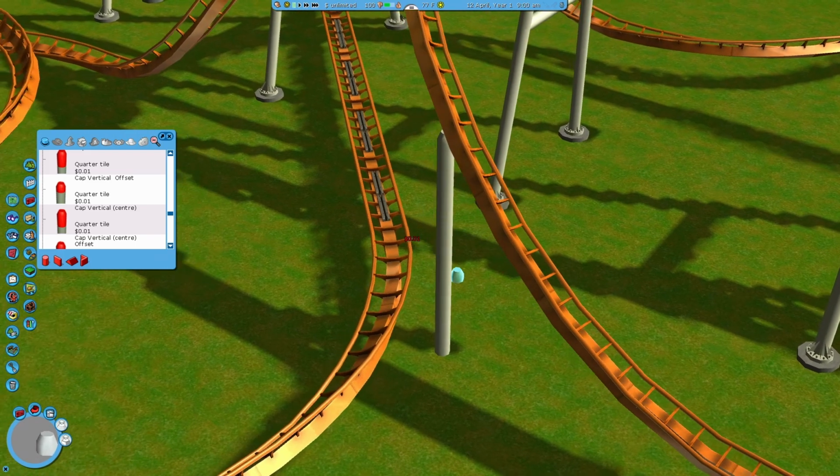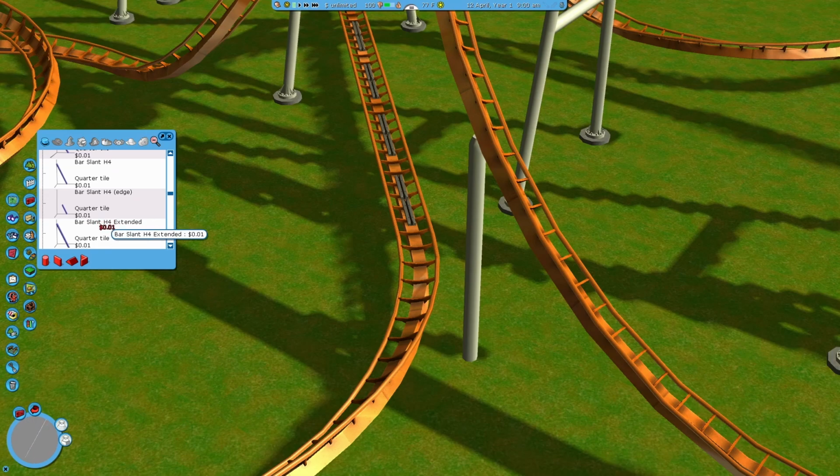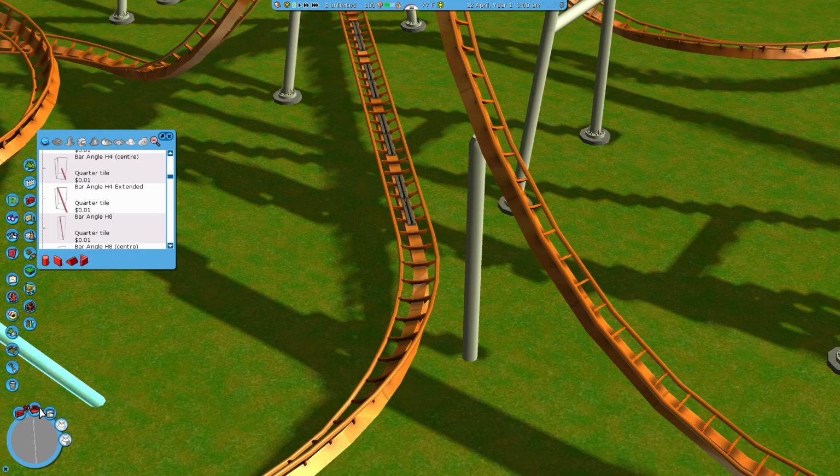Now I want to use a slanted bar, but I think I'm going to use the diagonal one. So this one, let me just see how this looks.